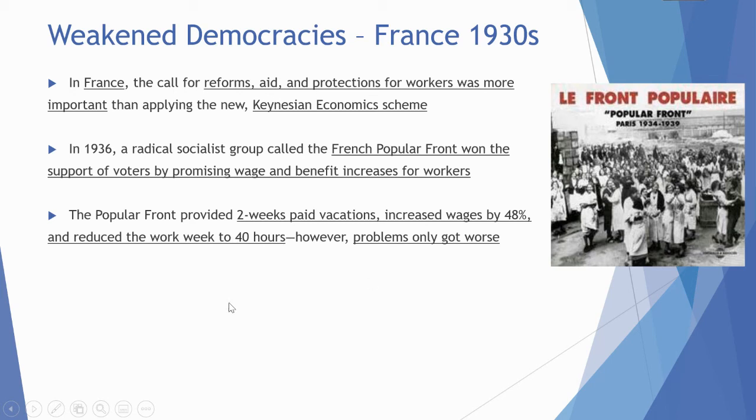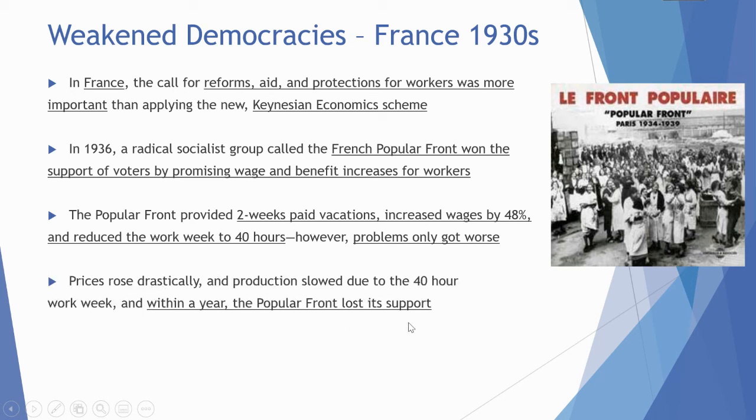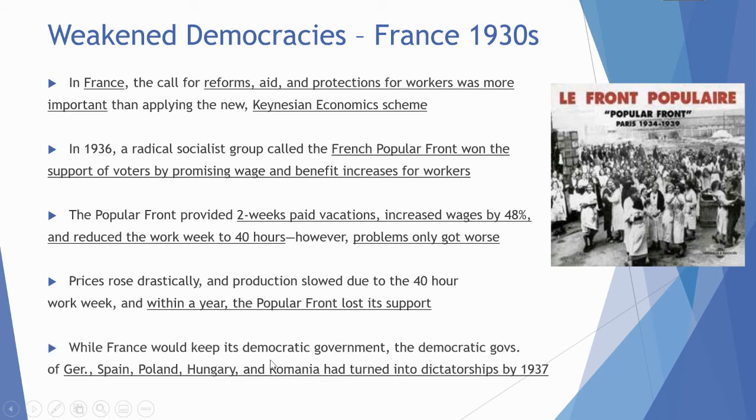But problems only get worse because all of those things cost money, which none of these countries had a lot of. But you'll notice 2 week paid vacation, 40-hour work week. Like these are things that are still standard in our Western society today. Hopefully, we're getting more than 2 weeks paid vacation, but I know a lot of people that's all they get. Prices rose drastically and the production slowed due to only a 40-hour work week, and the Popular Front is going to lose support because while things sound great, oh, we get this, we get that, things cost money and have other ripple effects on the economy.